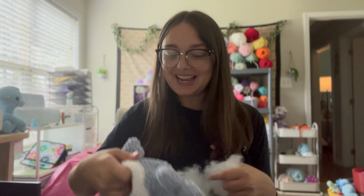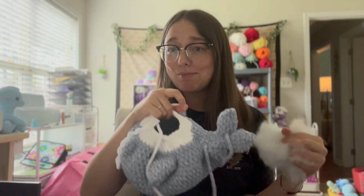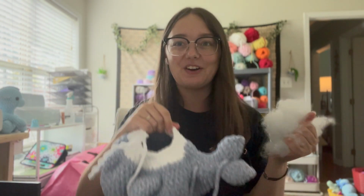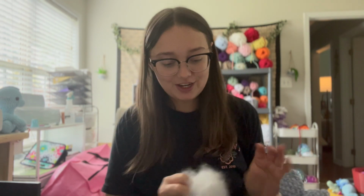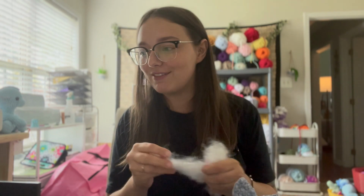Okay, so now I have just the body done. I have the tail done and all this pretty much almost done. I just have to stuff it and I know it's going to take a lot of stuffing. So we're just going to go ahead and get started and I'm going to finish this up.